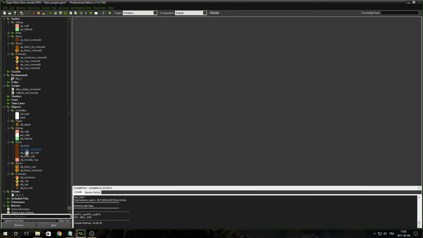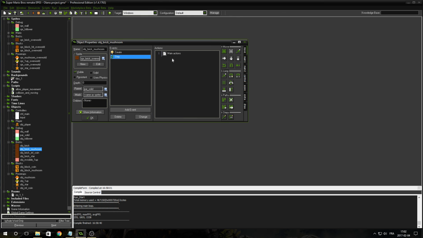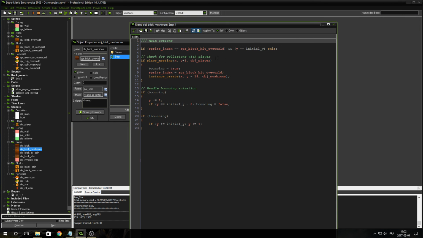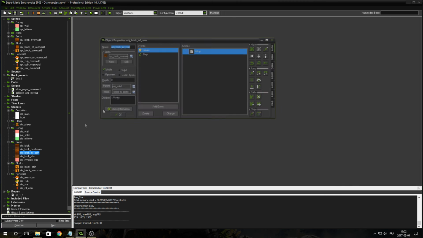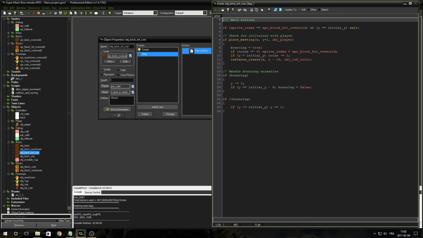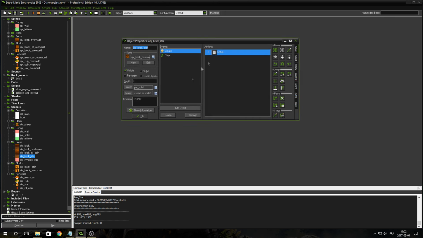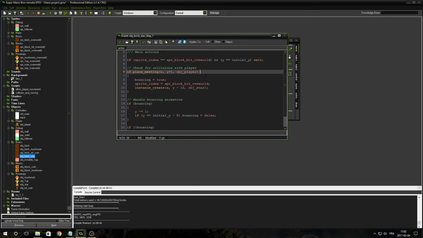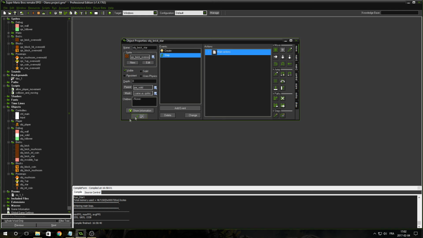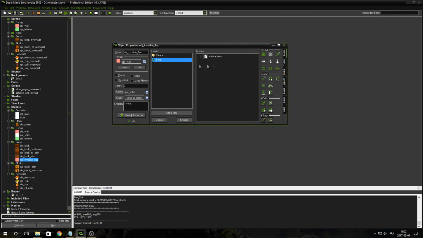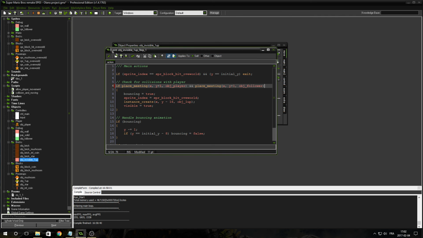Okay, let me just go ahead and change all the step events of all the bricks and blocks we created. So again, if place meeting object player, go ahead and copy the code. Don't forget to do this with all of these, with the one up also.